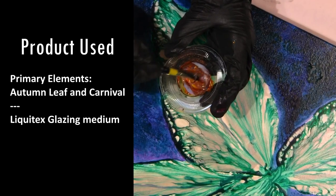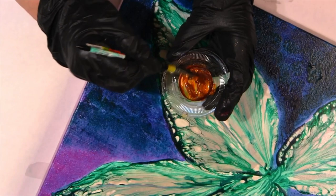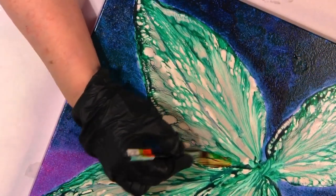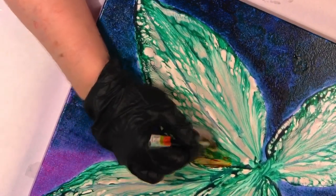In this section, I'm glazing with primary elements. Yes, you can make a glaze. What does that mean? That means mixing your color in a glazing medium, and it makes the color transparent so you can see color through color.